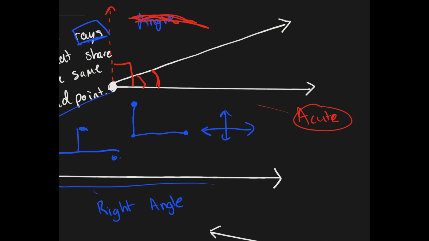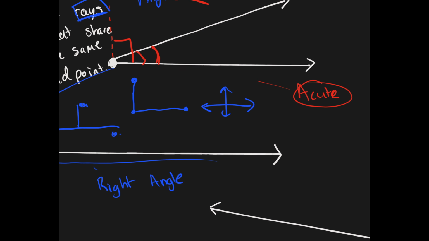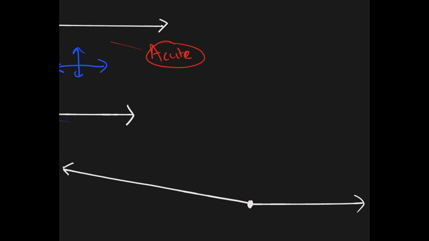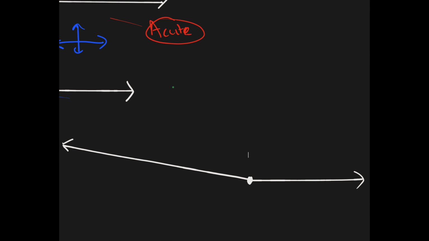And now, the last angle we're going to be talking about today. Alright guys, the third angle is an obtuse angle. Obviously, since I did this one a little exaggerated, you should be able to tell the difference. For a right angle, you can draw this. For acute, you can draw this. And for obtuse, we can draw something like this.